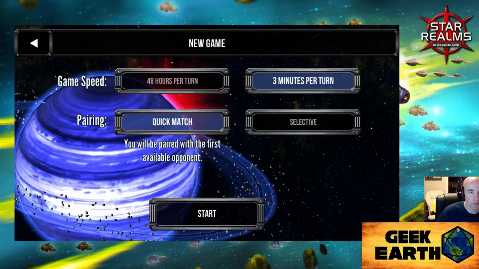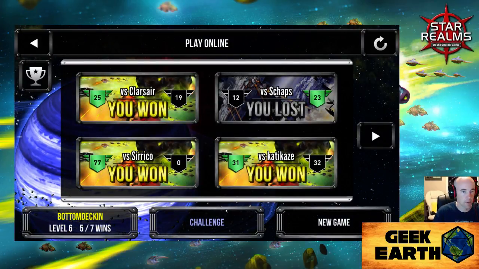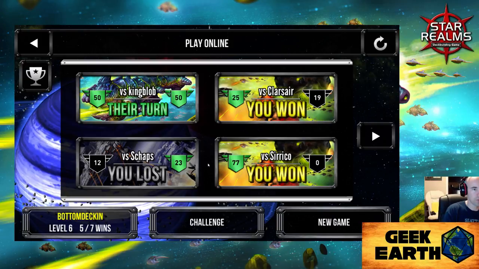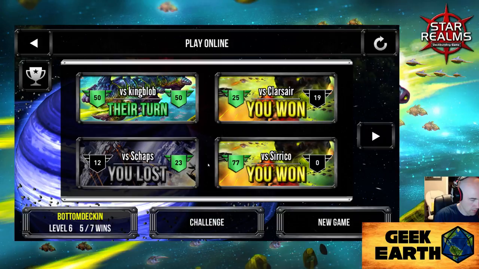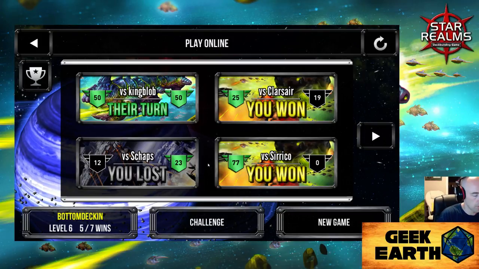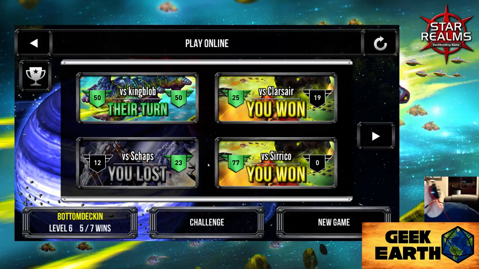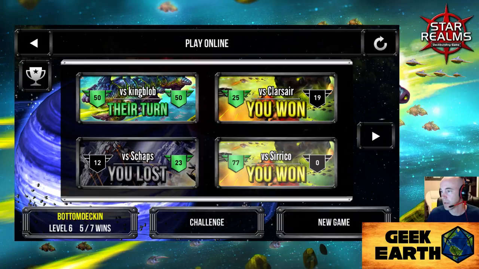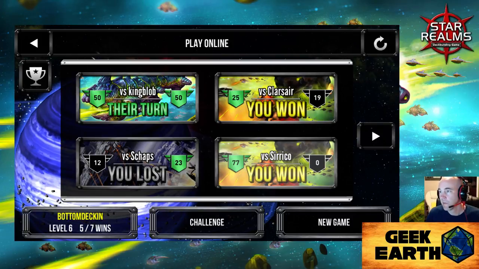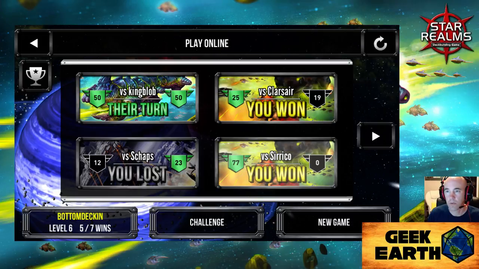Let's get at least one more game in here, depending on how long it lasts. King Blob. Alright. Wonder which ships he likes. Or if he's just trying to psych us out, thinking he's going to go for the blob. Alright. I'm waiting! Come on. Alrighty then. Come on, King Blob.